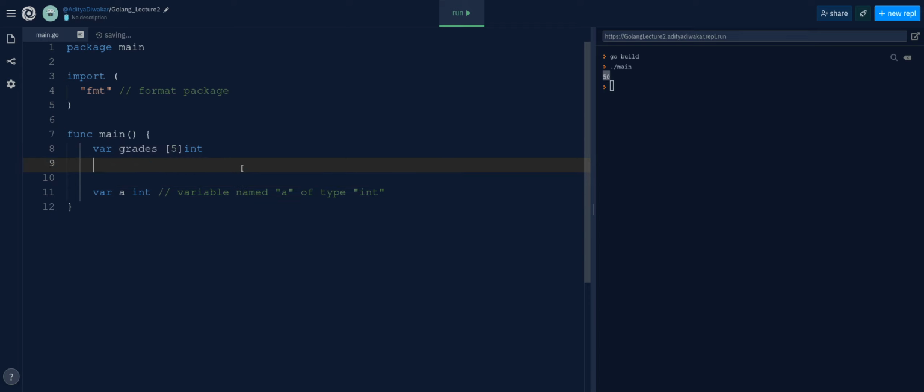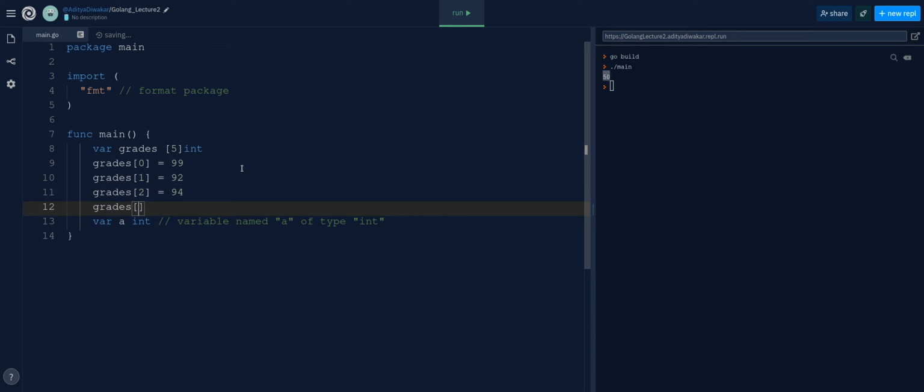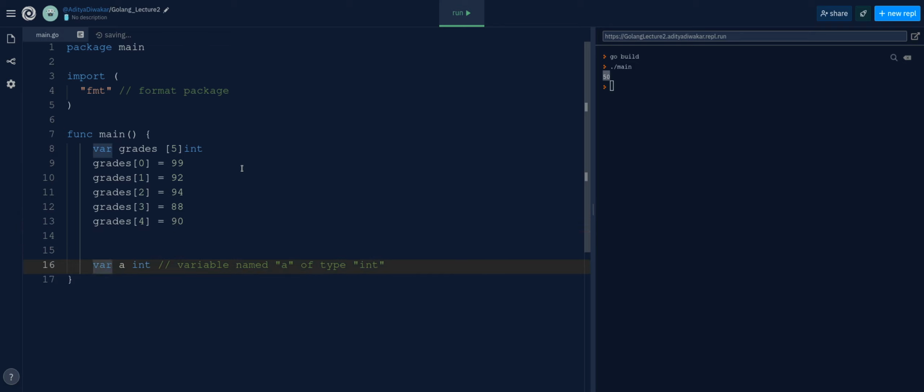and then I want to index this. What I can do is write all my grades out, and these are not real grades, just for the sake of example. I can write all these grades out, just random grades that I'm picking. So let's say these are your grades, and I'm going to delete this line here. What we can do is print out this array as if it was any other variable, and it would print out just like that. It's going to print out without commas. Golang doesn't actually use commas when printing out arrays. It's going to print out the grades in order.